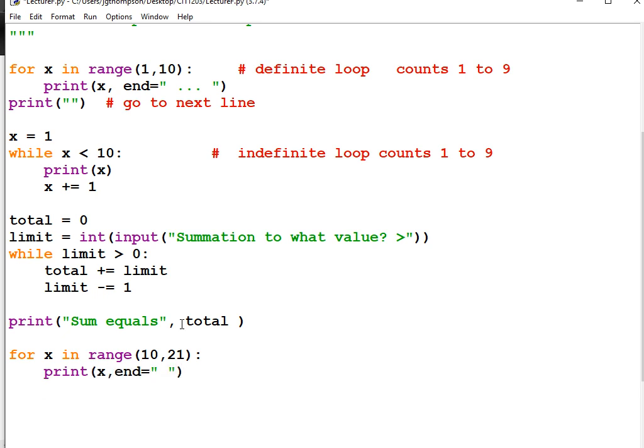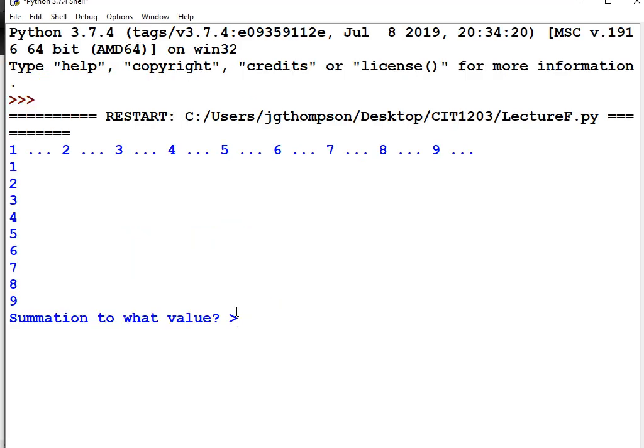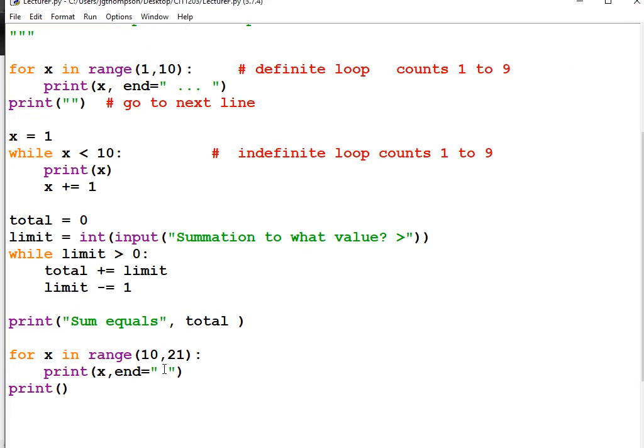And since this is all going to be on the same line, because of that end parameter, I need a print here to go to the next line at the bottom, unindented from the body of the for loop. Okay, so it's going to count from 10 to 20, because the upper exclusive bound is 21.